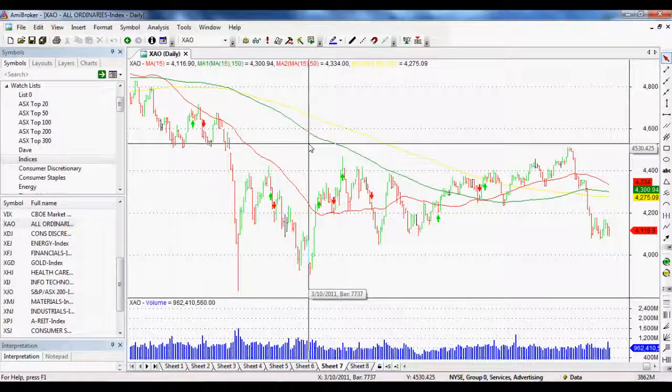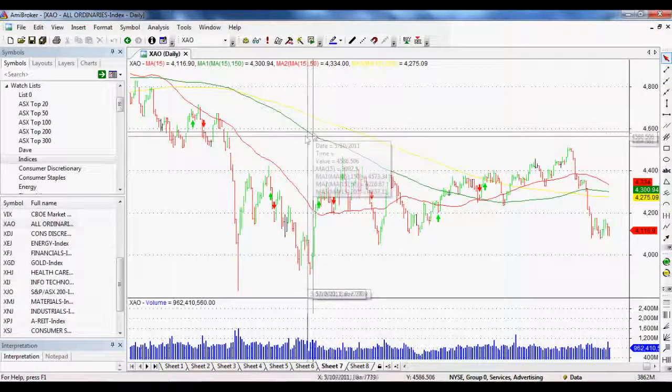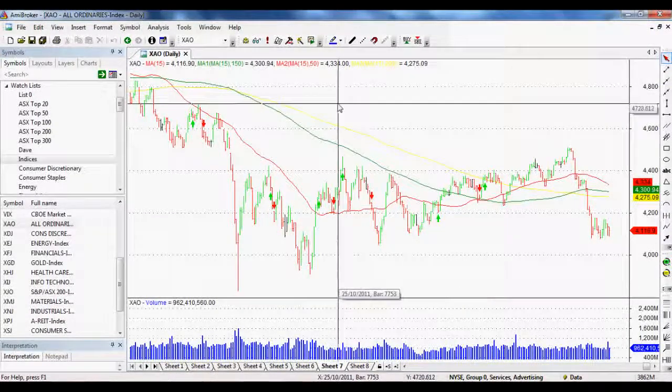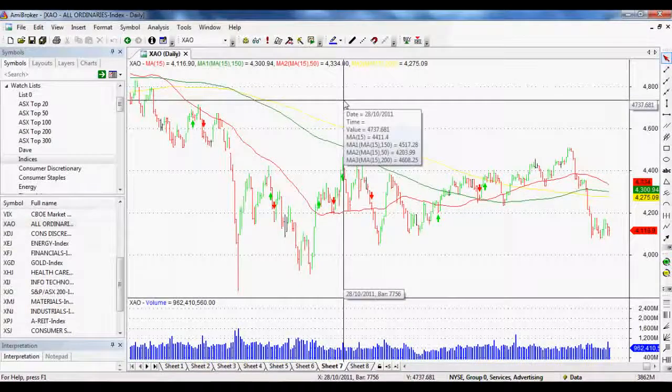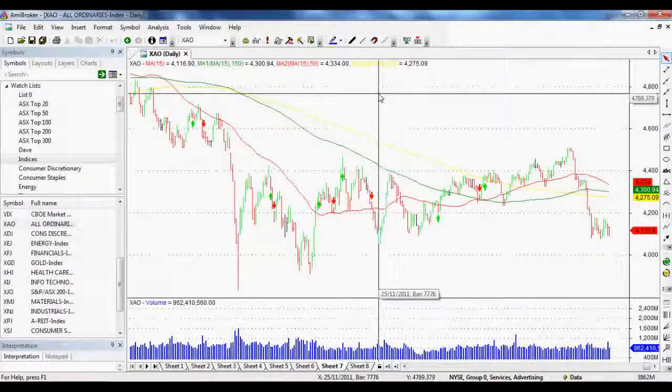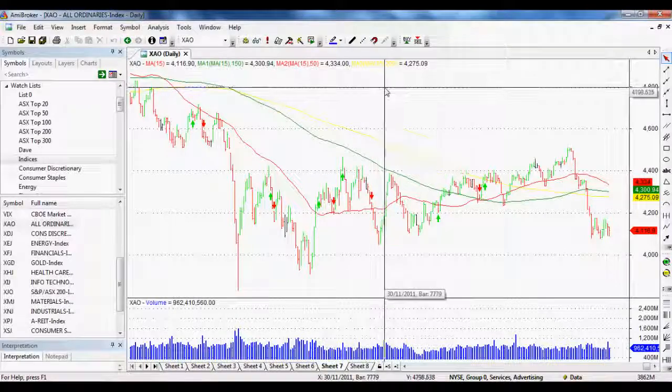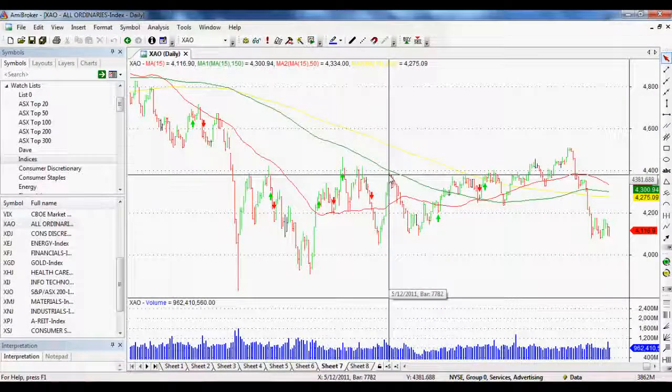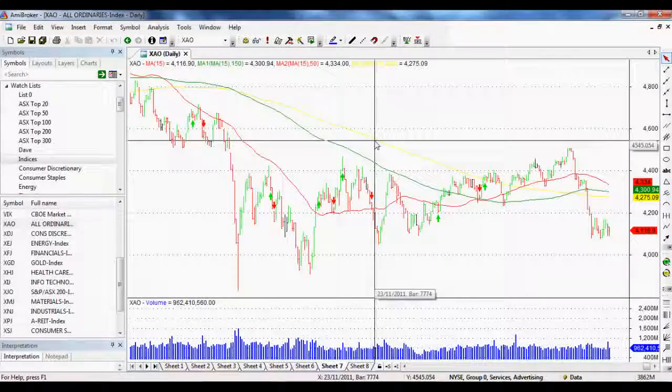What we're doing, optimizing a trading system, means that we can put in a few different parameters. Say we want to test moving average crossovers from 1 to 100 days. We can test all of those within literally a matter of minutes and find the best one, and Amibroker will do it all for us. How good is that? I really do love this charting program. It's probably one of the best bang for your buck charting programs out there. But that's enough of my little rant. Let's just jump straight into it.